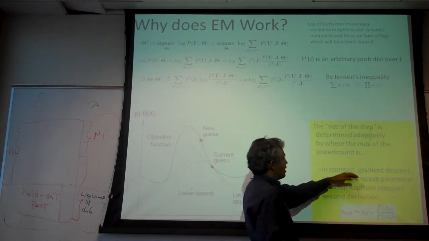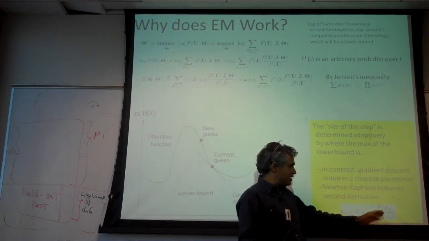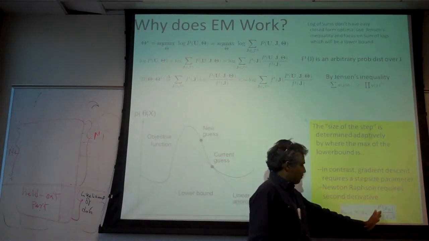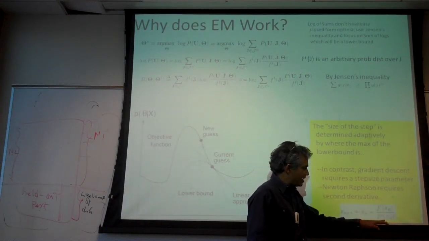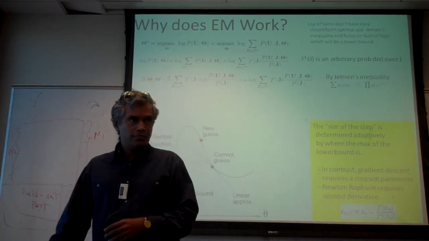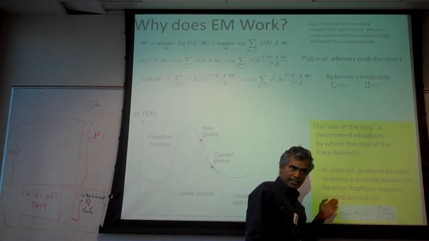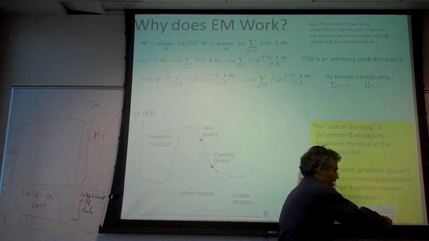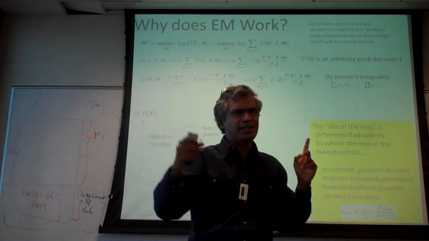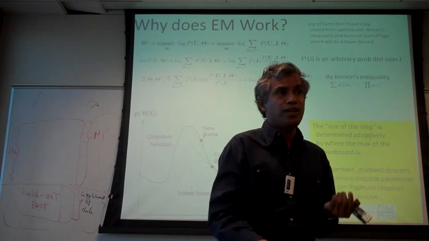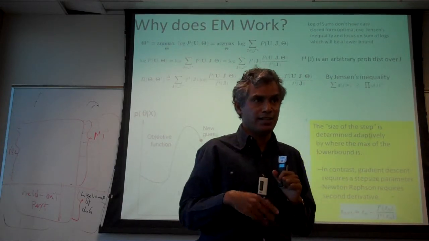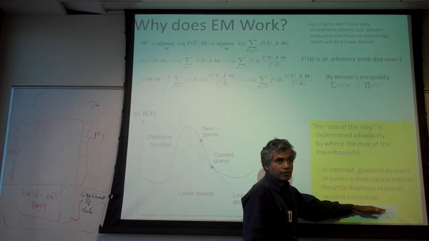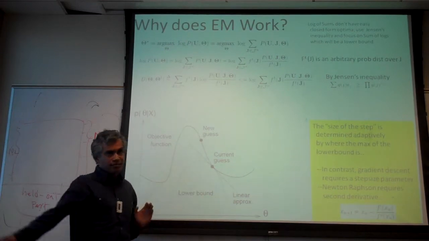And an even better idea than normal gradient descent is Newton-Raphson, which essentially takes not only the first order derivative but the second order derivative. And it changes the x value by x_{n+1} = x_n - f'/f''. If you can compute those two, then you can make a step to the next point. By the way, this f'' is the Hessian. I mentioned a couple of times back that when you do function optimization, sometimes you have to do a Hessian. f'' is the Hessian for the multidimensional case. Okay. Instead of doing this, which will still work by the way, the EM algorithm actually is doing this.